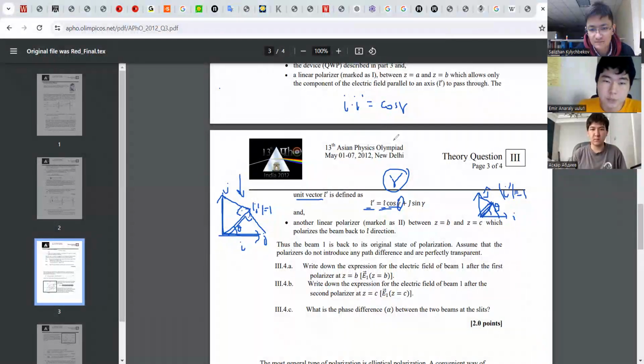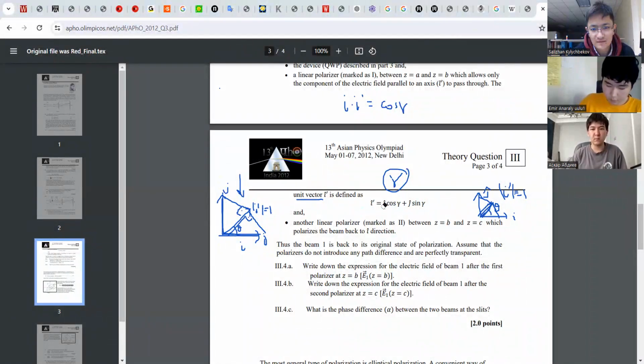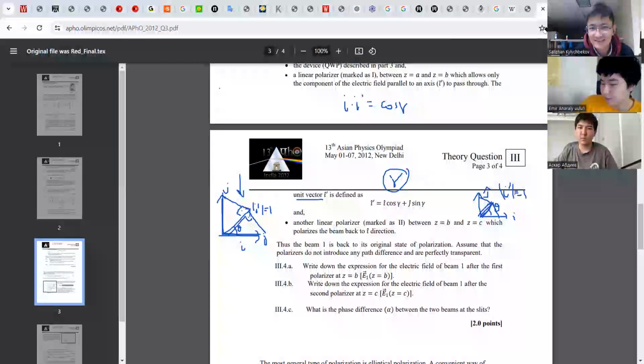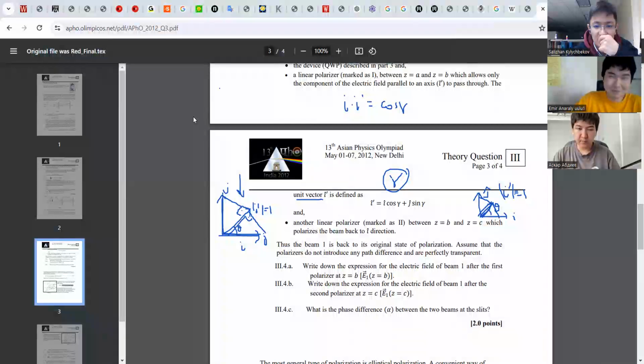May I ask a question? We're trying to picturize I prime, yes? I can send it. Did I understand it right or wrong? I send it to the WhatsApp group? Okay, great. You mean like this? You can see that this is the angle. I cosine is this part and J part is sine. Correct. What you did is correct. Great, good job. I am proud of you.